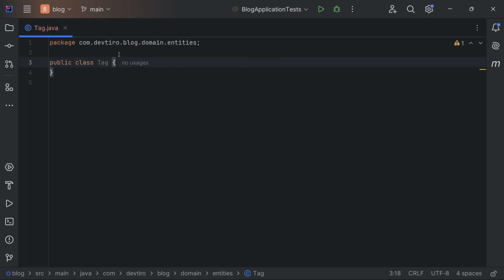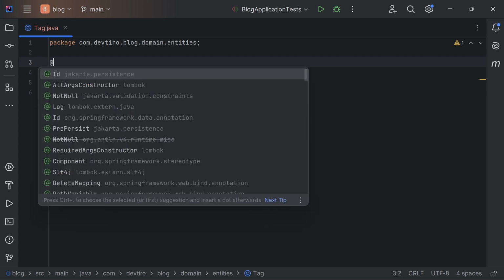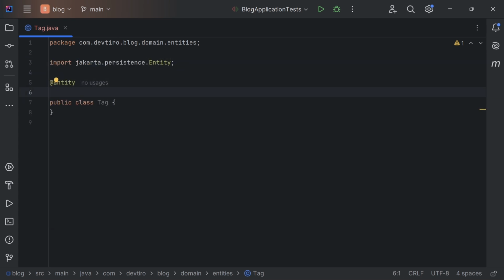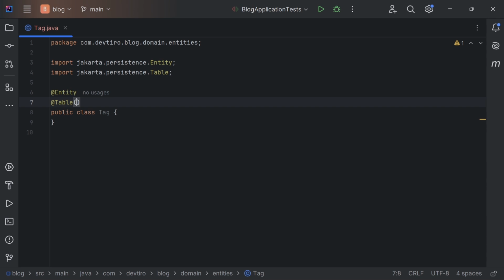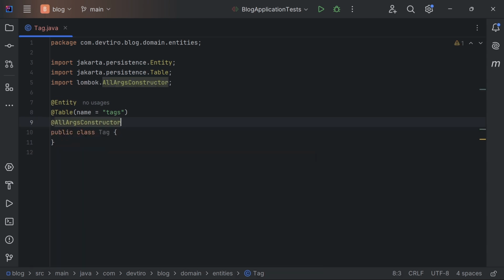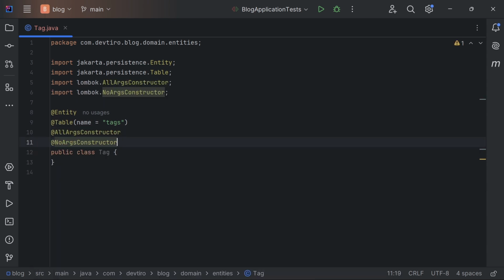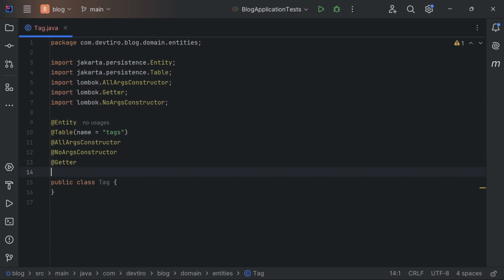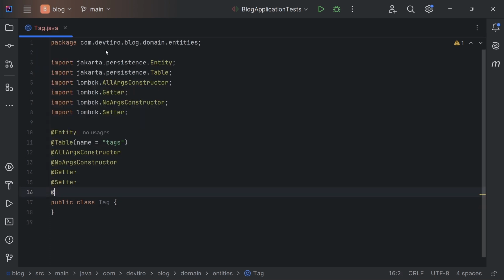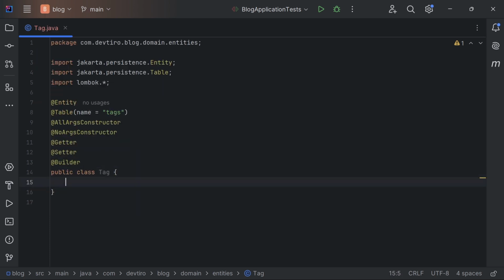Let's expand this. So the tag is going to be almost identical to the category, at least for the initial implementation. So let's add the entity and the table annotations. We'll specify the name of the table to map to be tags. And then we'll specify the all arguments constructor, no arguments constructor, getter, setter, and we'll have the builder annotation as well.